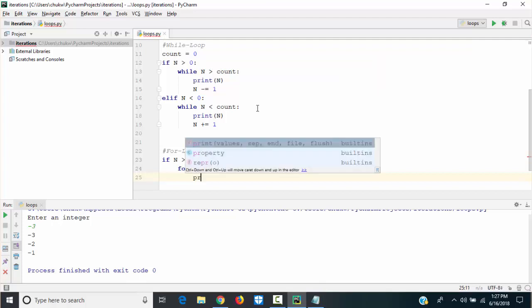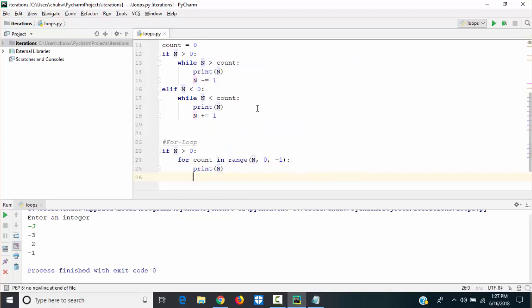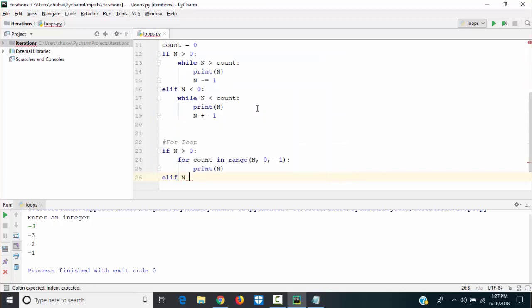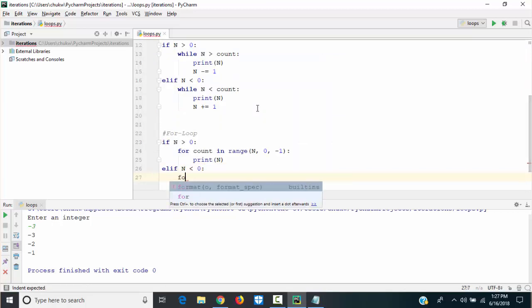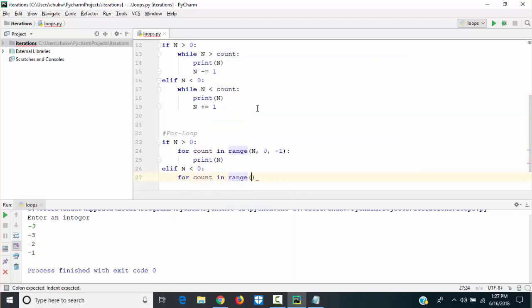So we just print n. Else, elif n less than 0, then for count in range from n to 0. Here, if you want, you can just leave it this way because we already know we are counting up and the increment is 1.